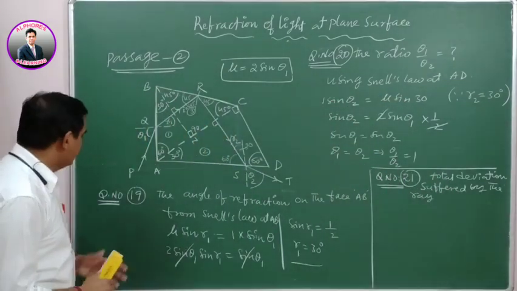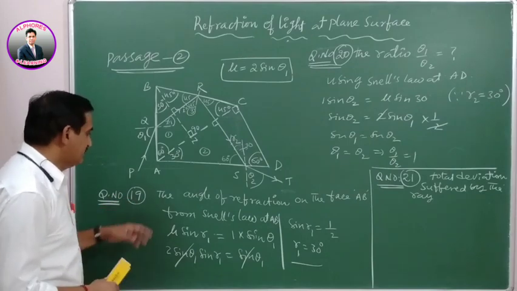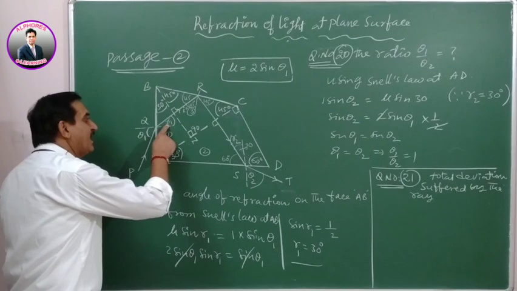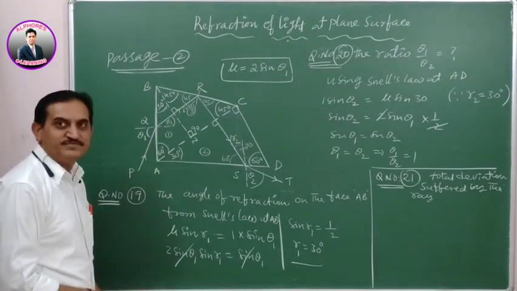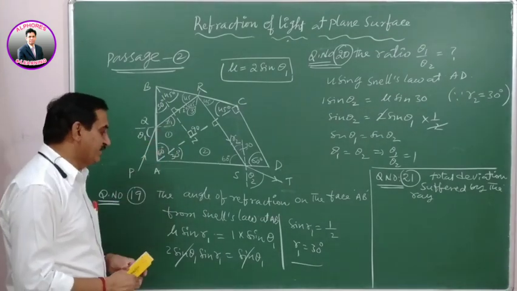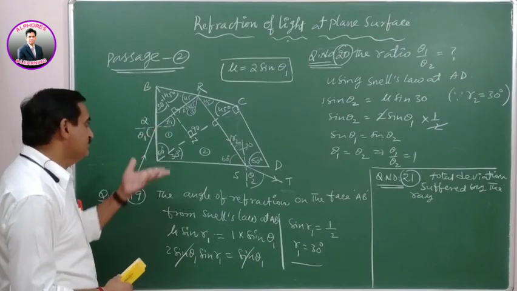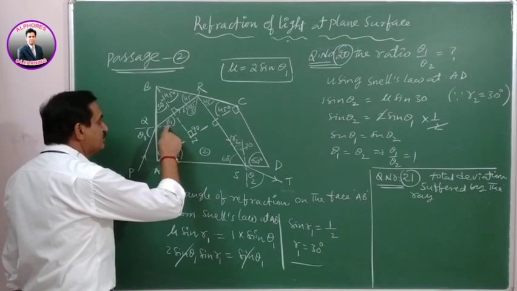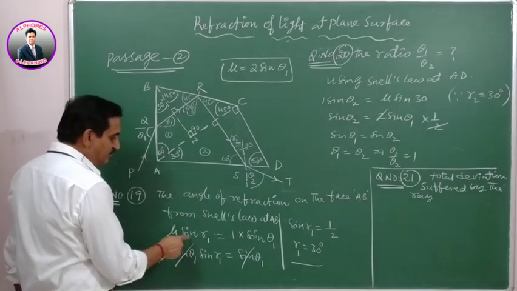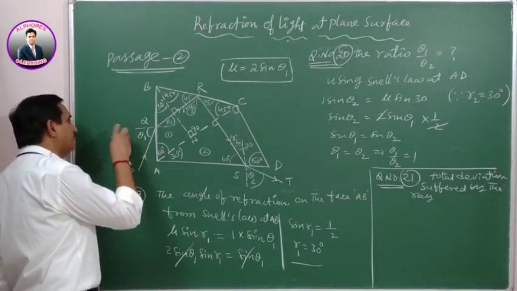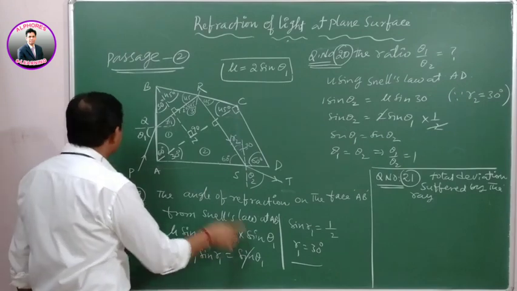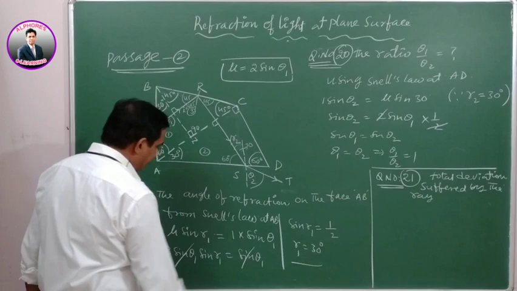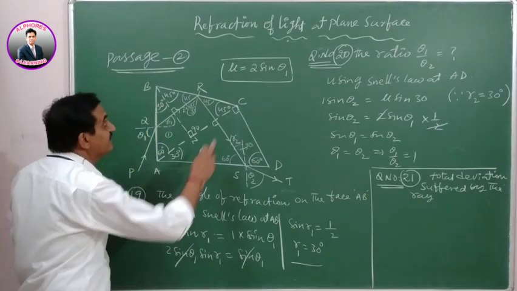Okay, let us move on. First question, that is the angle of refraction on the face AB. So here R1 is how much? The angle of refraction R1 can be found by using Snell's law. Using Snell's law, refractive index mu into sine of R1 is equal to the outside refractive index 1 into sine of the angle in the same medium, sine theta 1. Yes, mu is given in the problem.